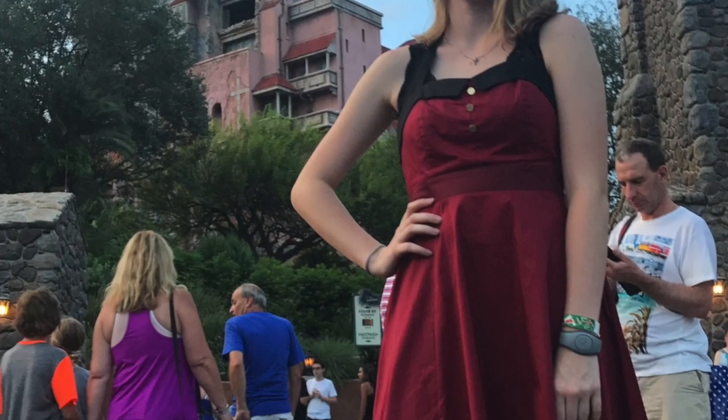Me being me, I wanted to try one on. I tried it on and fell in love, and I didn't have enough money with me, but I asked for it for Christmas and my parents said yes. Merry Christmas! It was the best dress, the best thing I've ever bought. I wore it to Hollywood Studios when we went, got a lot of compliments, and I'm pretty sure a few people thought I actually worked on the ride. I also have matching ears but I'm not going to pull those out — it takes too long.